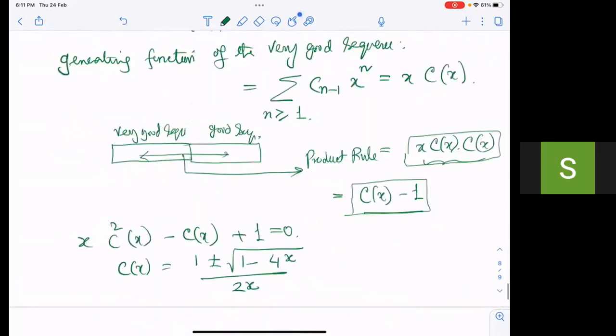In the generating function, this n equal to 0 case is considered. That's why we are subtracting from the RHS. Exactly, because you see, everything comes up with the additional product of x. But in the generating function, there is one constant term that has no x. And because of that reason, for n equal to 0, this kind of breakup rule is not meaningful. So we just deleted that part of the boundary condition and the rest are the same.